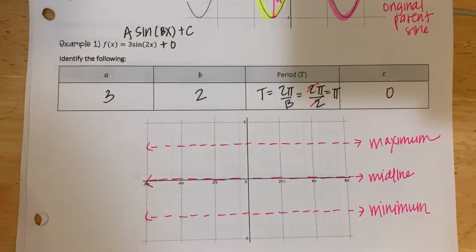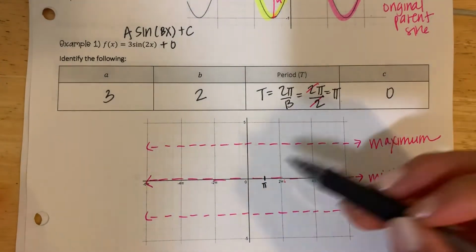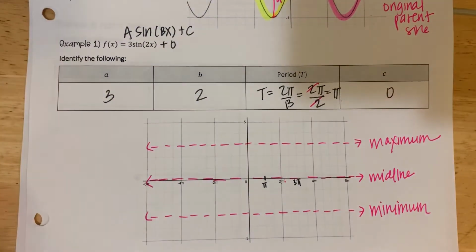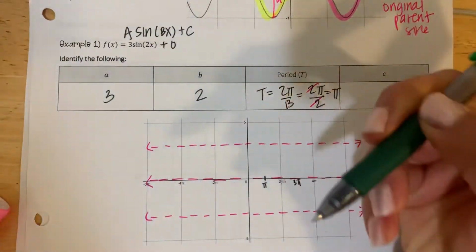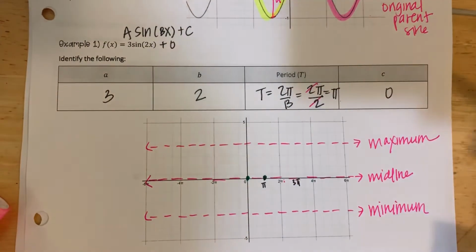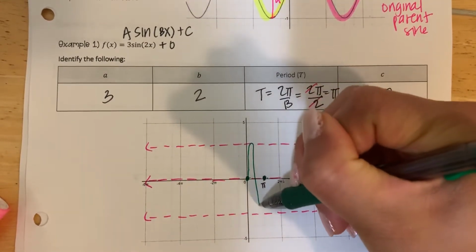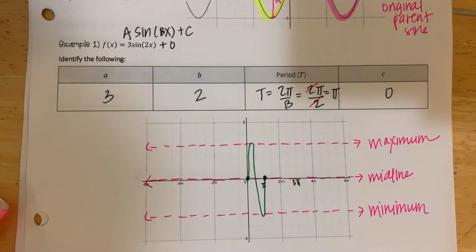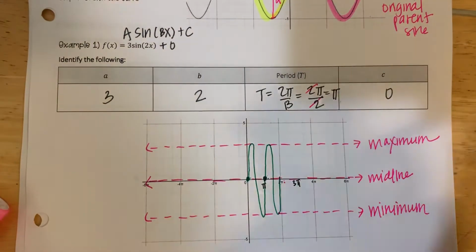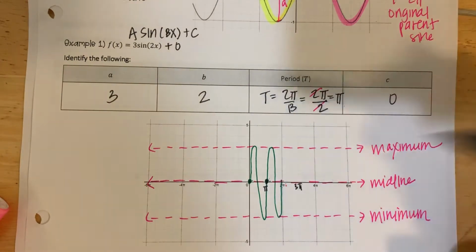Here's 2 pi. This right here is pi, right in the middle of it. 1 pi, 2 pi, this is 3 pi, and so forth. Starting at 0, 0, it's gonna end at pi. Remember, between here and here, it has to go up, back down, and back up. So if you look here, it gets squished. It's gonna go up, back here, then up. So from 0 to 2 pi, this graph has 2 cycles.